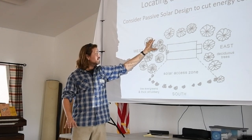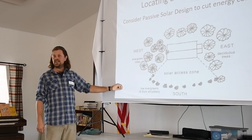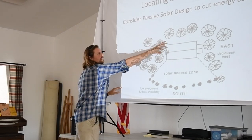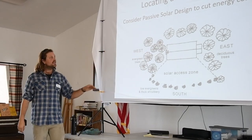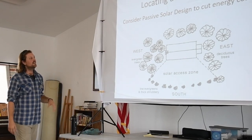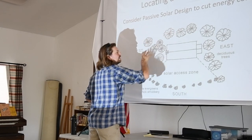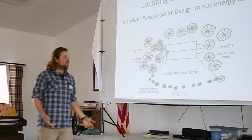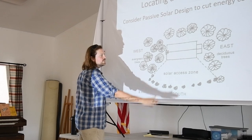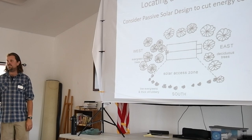Summertime. Just summer. When it's really hot, the sun's going to be dropping 27 degrees north of west, but in the wintertime, it's 27 degrees south of west. So if we plant a tree up here, it's not going to shade our house in the wintertime. It's only going to shade the house in the summertime when it's the hottest. So what I really recommend is planting those trees on the north part of the house when possible and not on the south part, because it does get cold here in the wintertime and the sun is much lower in the wintertime as well. The low angle of the sun will help heat up the house in that situation.